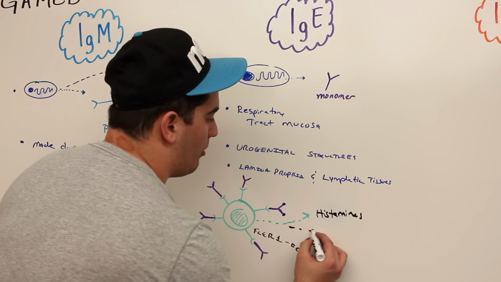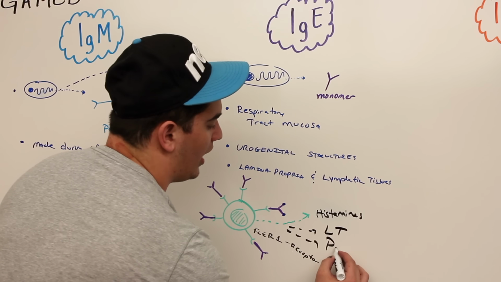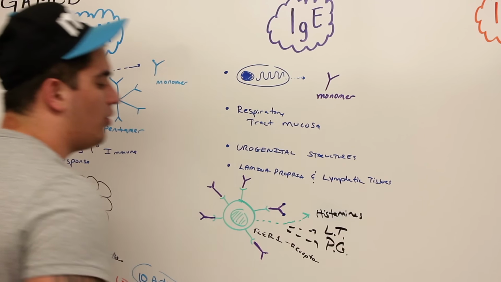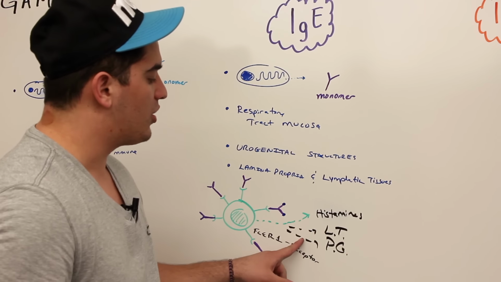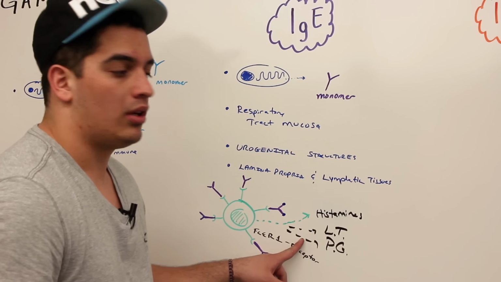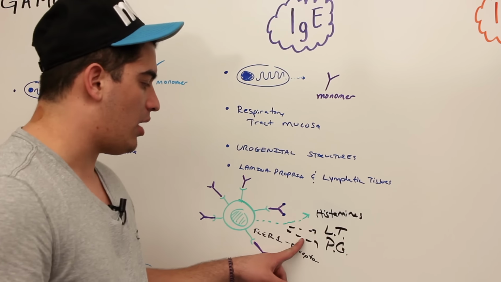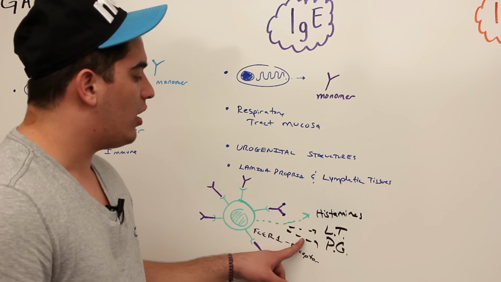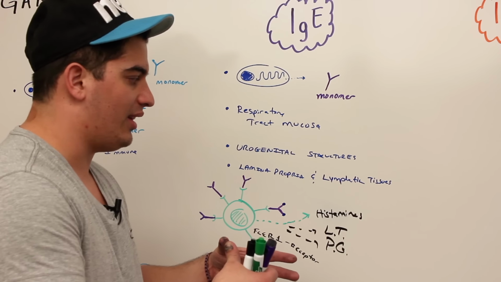And I'm not going to go over all of them, but they could be leukotrienes, right? They could be prostaglandins, right? And what are these molecules designed to do? Well, if you remember, they cause widespread vasodilation. Another thing they do is, there are also other molecules produced too. Whenever they cause that widespread vasodilation, it's going to cause the blood vessels to start getting leaky.